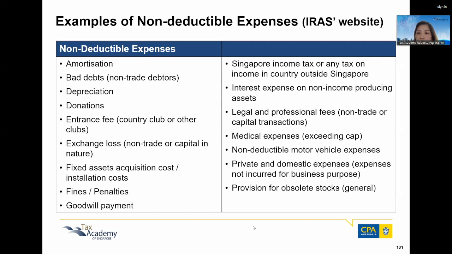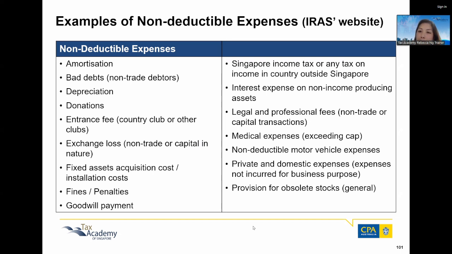Let me pause and see. Fines and penalty relating to statutory fines only, does it include late payment of utility bill? Late payment of utility bill is not. Fines and penalties are those offenses. Late payment of utility bill is more part of the business's expenses, not so much non-compliance or things like that.